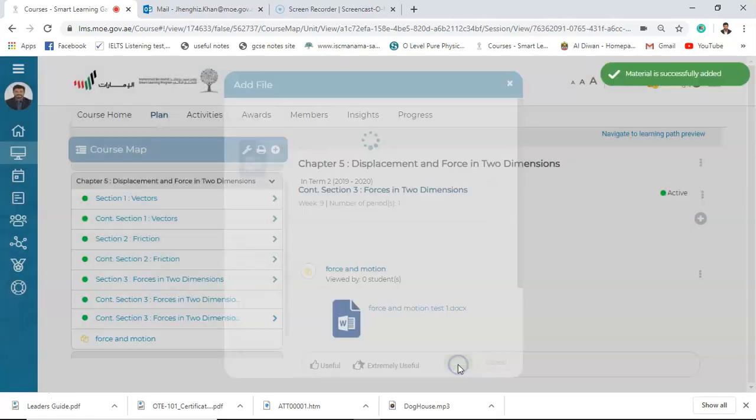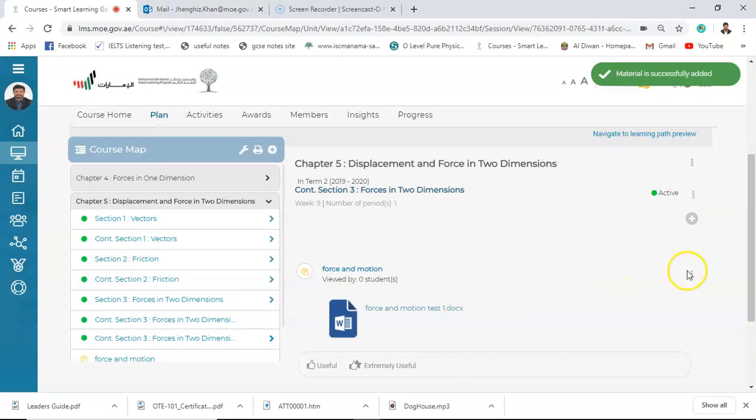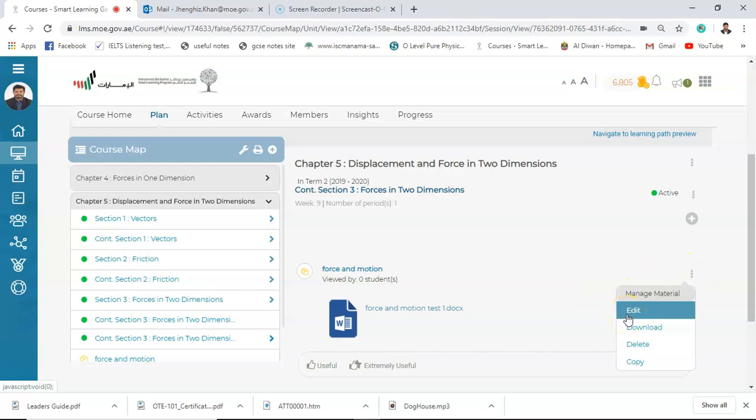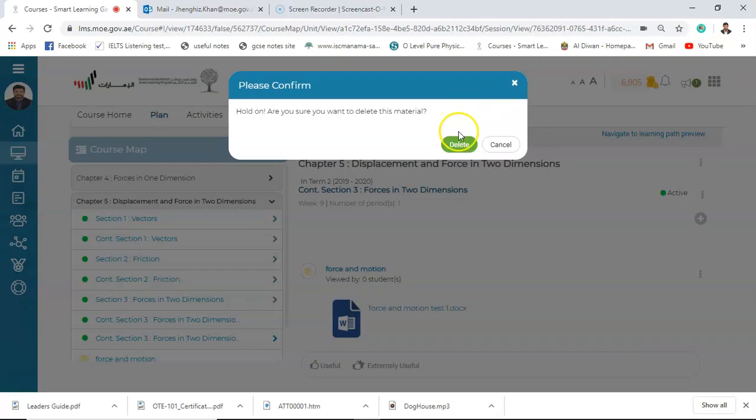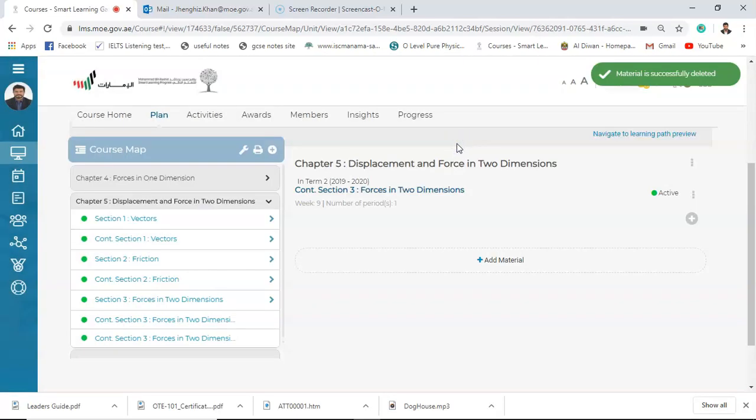If you add, you can see this here. Then later you can manage it. If you want to edit, you can edit this, download it for yourself, and delete this. If I don't want this, if I want to upload something else, I can delete this. And here it is, right?